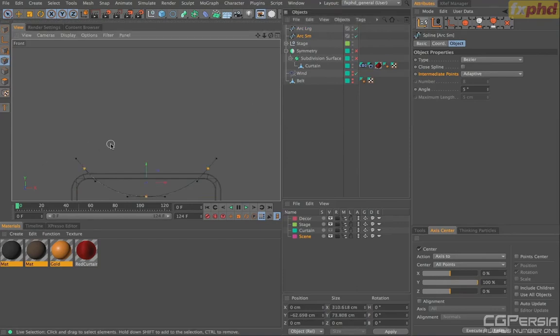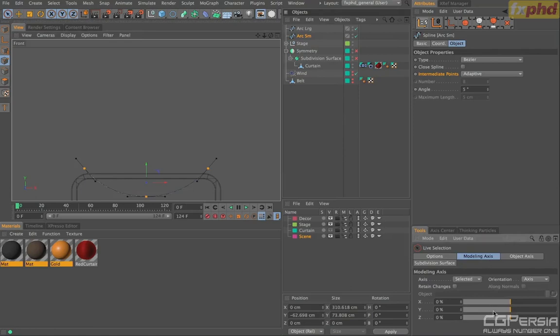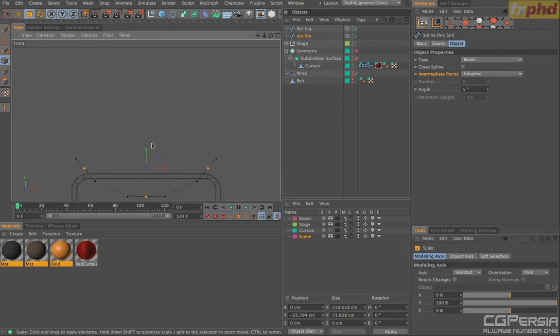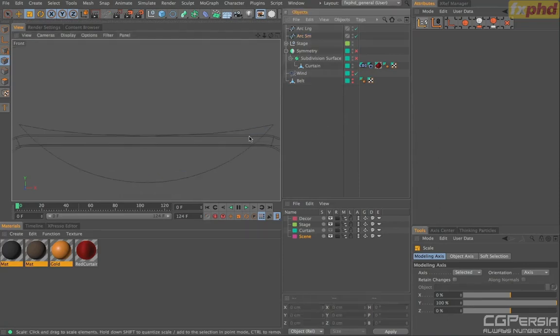Switch over to points mode. Let's select all the points, and if we use our modeling axes and we just set the Y to be 100% so that our axis is at the top here, we can press T, and then we can just scale this arc like so, almost so that it's flat. So now we've got this lovely smiling face.